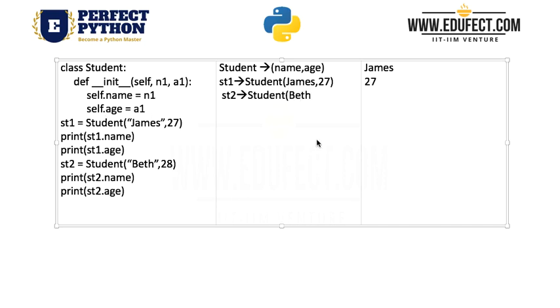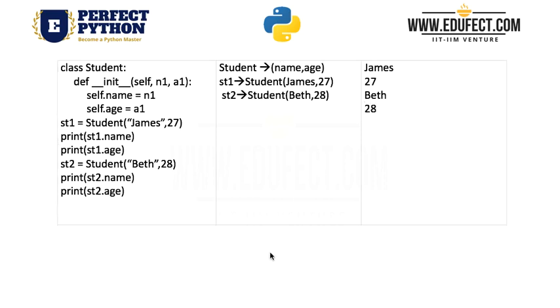So Beth comma 28. Now when we say print s2.name, what will get printed is Beth, and when we say print s2.age, what will get printed is 28. So this is how we use this constructor, and this constructor was a parameterized constructor and it took two parameters.